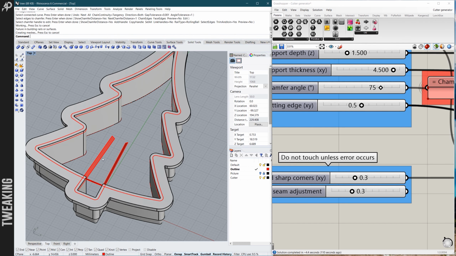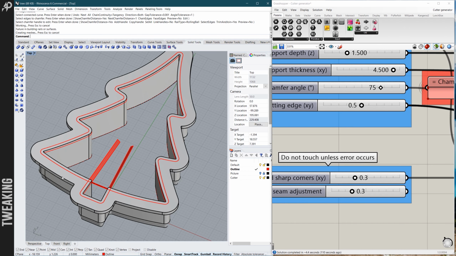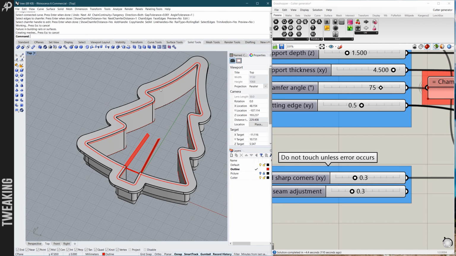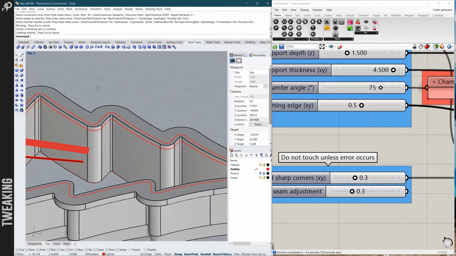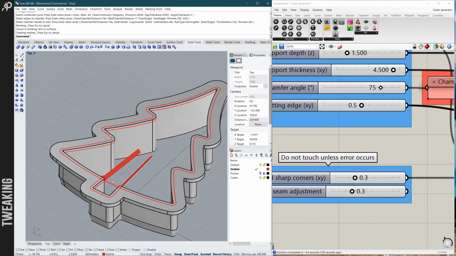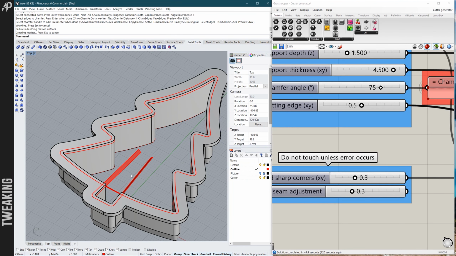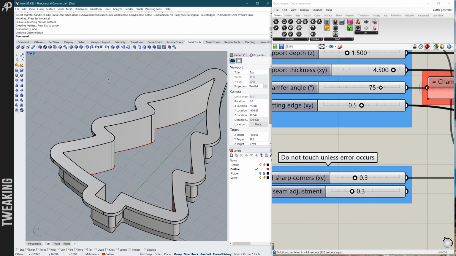And yeah, it broke up because I forgot to change my chamfer parameters. This is what happens when your chamfer value is too big. It just doesn't fit in. Rhino creates some surfaces, but they are defective. So we just press Ctrl Z, press the right mouse button to run the command again, and we see that we've got a chamfer distance of 1 millimeter. That's too much. I'll stick with 0.3 and it works quite well.